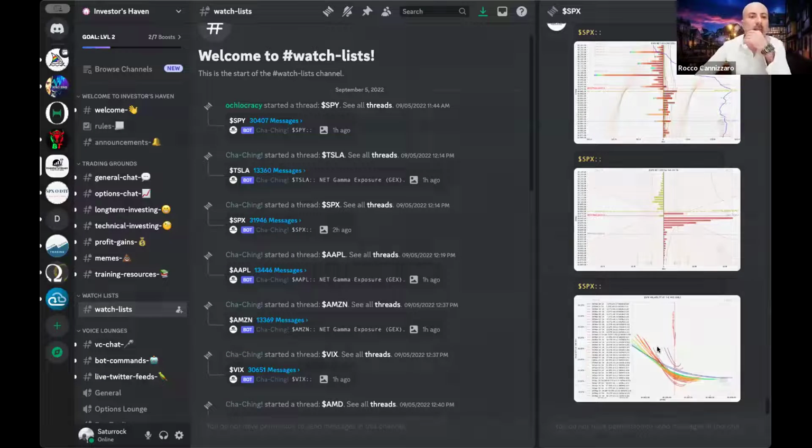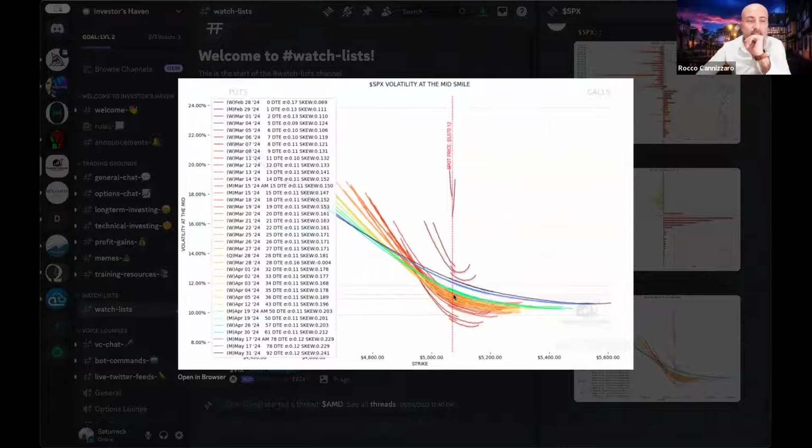So I'm going to show you this Discord channel, where they run this calculation every 15 minutes, and these charts here are the implied volatility curve across multiple expirations. The blue and green lines, the darker colors, are longer dated options, while the more it gets to red, the closer we are to expiration. So for example, this line here is the volatility curve of the 0DT. The next is the 1DT, then the 2DT, and so on, right?